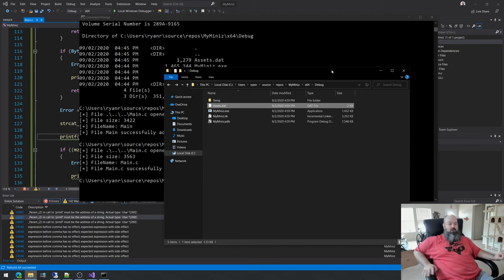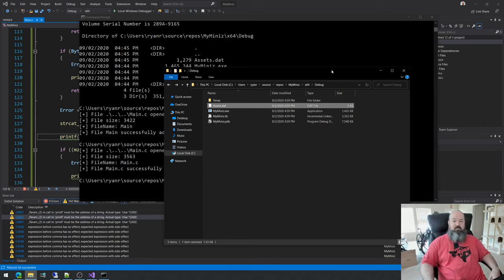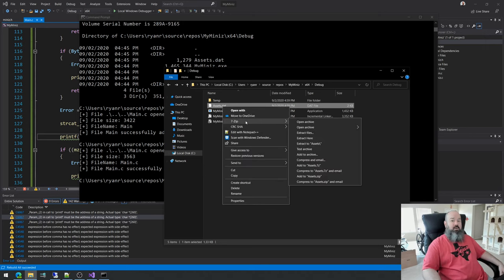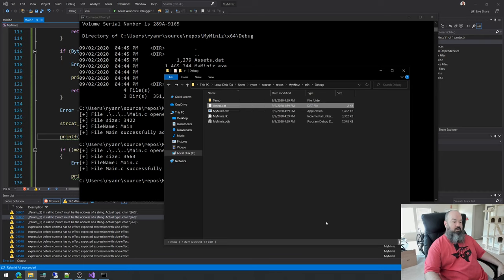By creating our own tool to do this for us, we can customize the tool to make it more difficult to open these archives. We can sprinkle in a little bit of our own magic so that you have to basically know the password. We can encrypt or password protect or add some sort of special signature to our archive file so that it can only be opened by our game. So whenever I right click on it and say open with 7-zip or whatever, 7-zip will say, I can't, this is a corrupt file, I can't read it. So there was a reason for me doing all this.